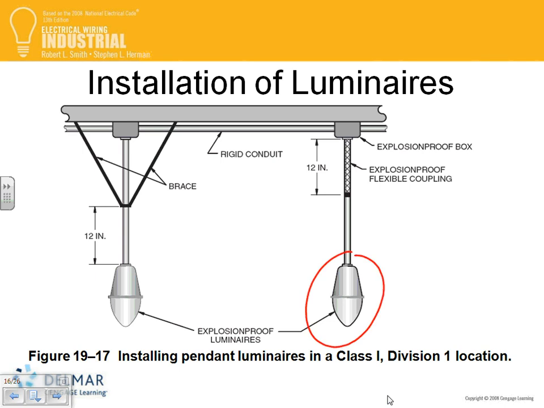Look how beautiful it looks, right? I have explosion-proof couplings, an explosion-proof box, and also extra hard usage cord. This is typical. We can use this fixture in a Class 1 Div 1, guys. The fixture is explosion-proof, the cable is extra hard usage cord, the flexible couplings are explosion-proof, and everything is explosion-proof, basically. The cord is going to be extra hard usage. Any question, guys, about this?